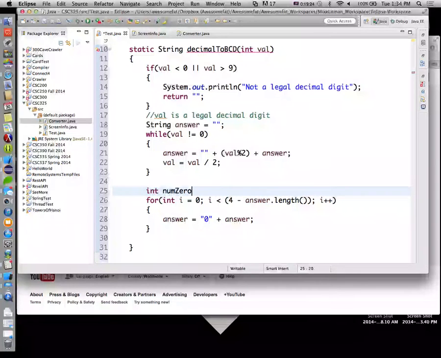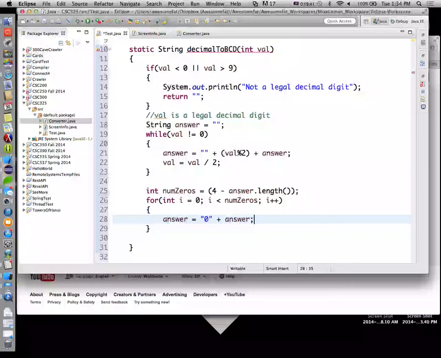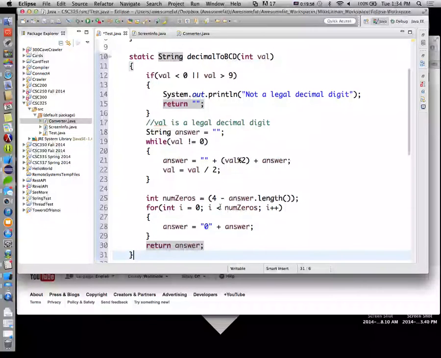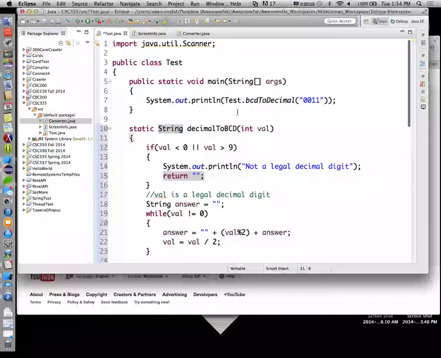Int numZeros is equal to this guy, before we start modifying answer. So now we'll say i is 0, i is less than numZeros, i plus plus. So in the end, we will return our modified answer, which is guaranteed now to be a nibble. Make sense?